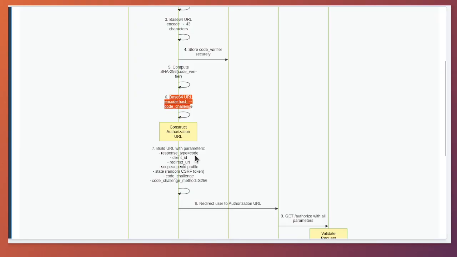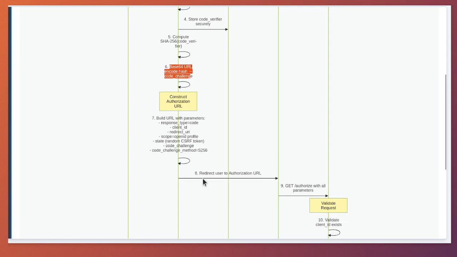The code challenge method parameter should be set to S256 to indicate that SHA-256 hashing was used to generate the challenge from the verifier. S256 stands for SHA-256. This distinguishes it from the plain method, which should never be used. The plain method provides no security benefit because it does not scramble the code verifier at all.